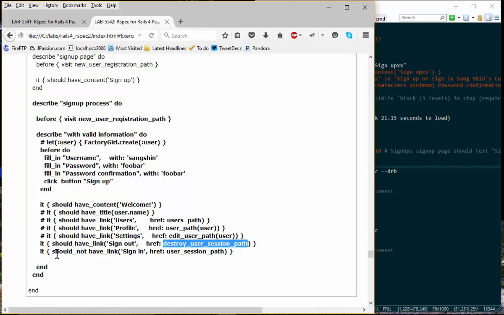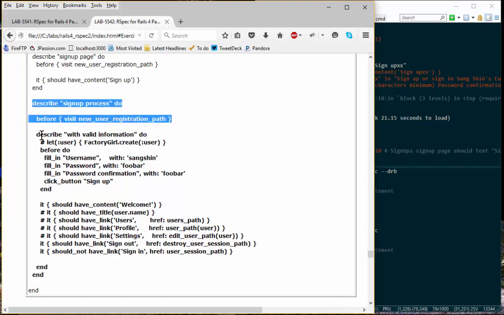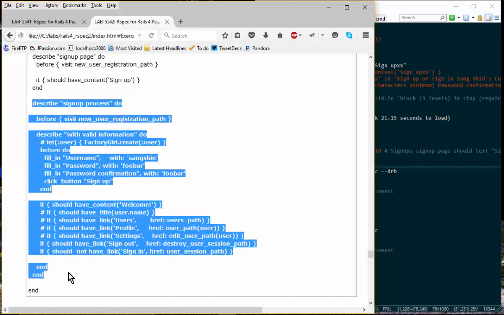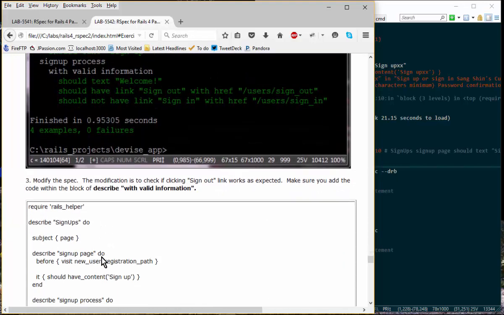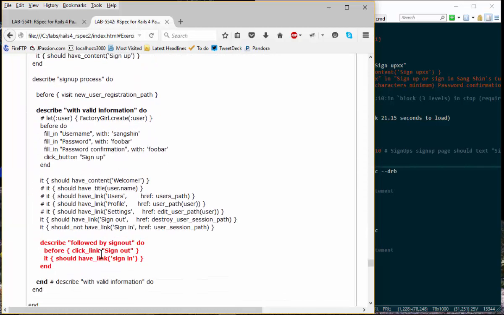And it should not have a link of sign in, because the user has already signed in, so it should not have a sign in, right? So this is for testing the sign up process. Okay, and that should work fine. We also want to test the sign out that follows.